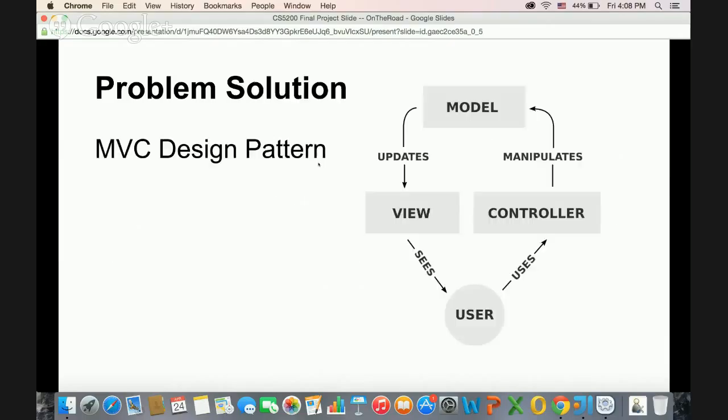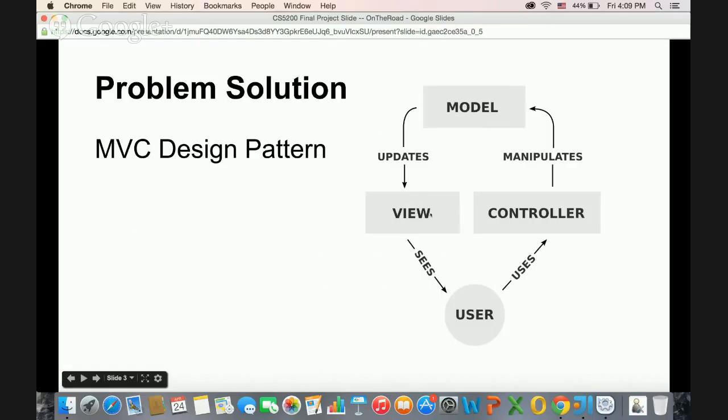For this, we use the typical MVC design pattern: model, view, and controller. The model represents the data in the database, and the controller represents the DAO and the servlet, which can manipulate the models.